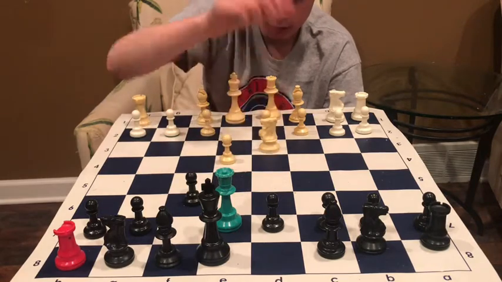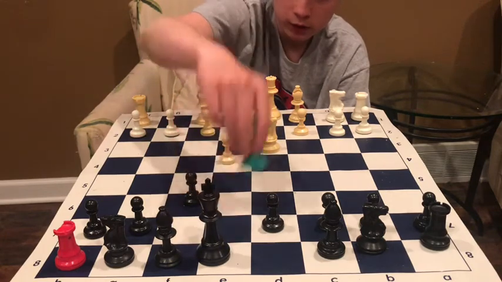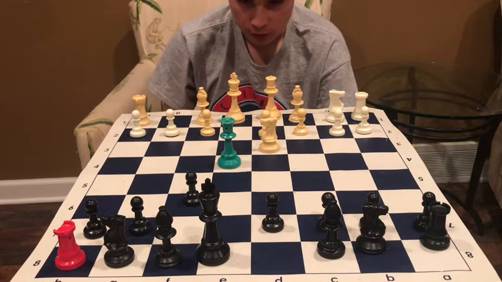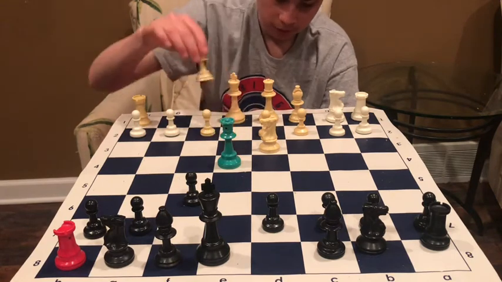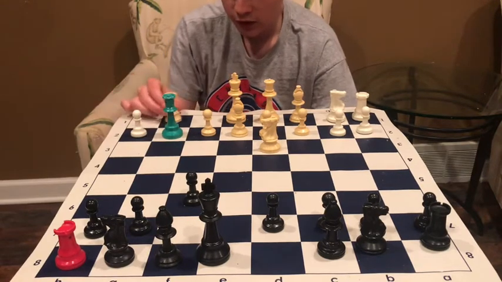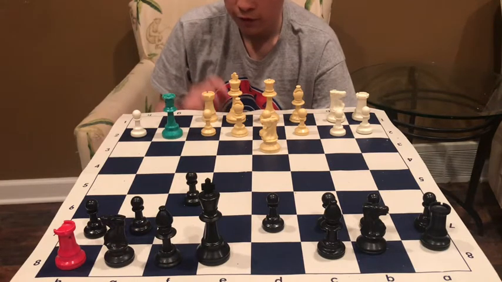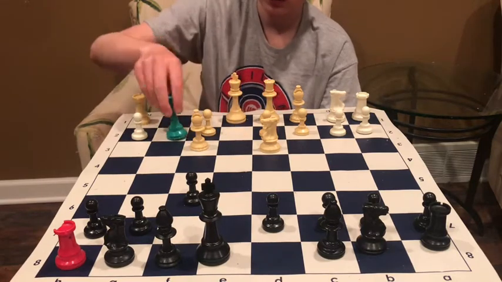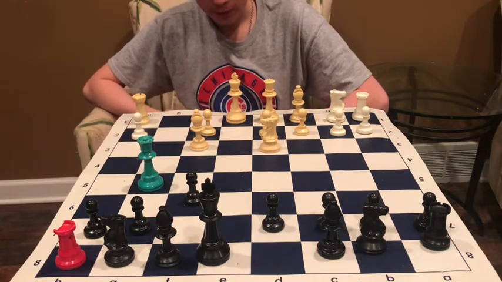If knight to d3, we play takes. Now, there's two ways to block the check, either with queen to e2 or bishop to e2. If bishop e2, queen takes g2, rook slides to f1. If he slides to f1, you take the pawn here. So he has to play bishop to f3. You retreat to g5, and we won our material back.